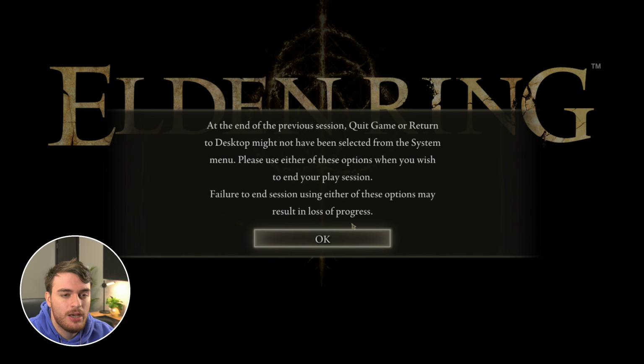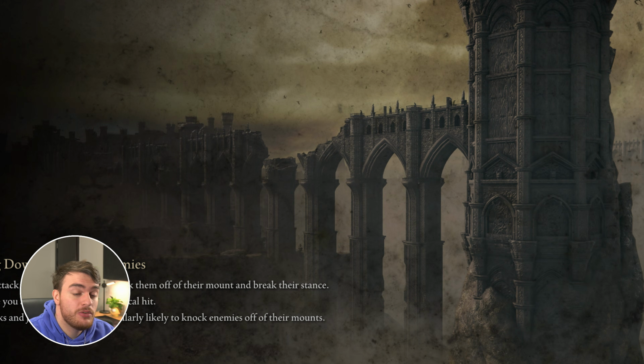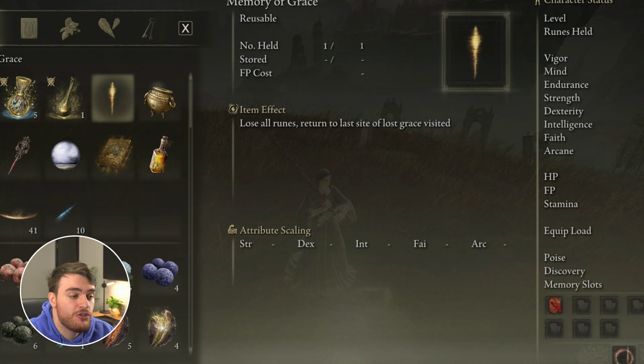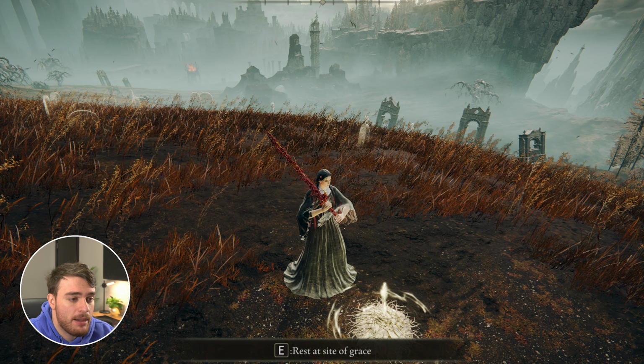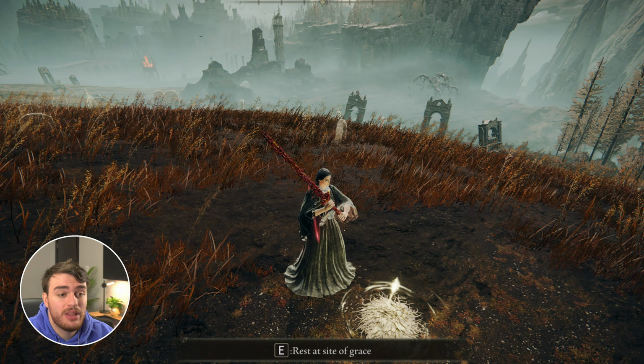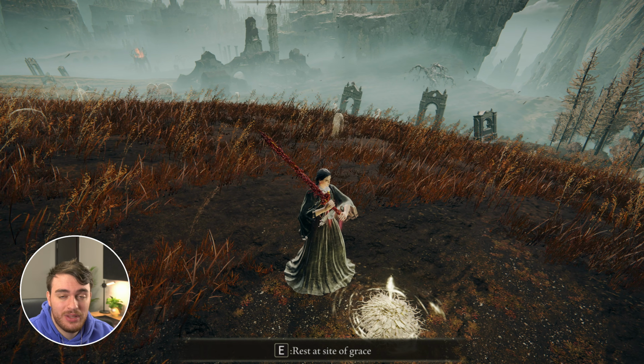I don't think this is the way that you're supposed to do it, but it does work for me, and it should work hopefully with most mods. So for example, I got the pop-up at the start there saying we're using Seamless Co-op, and when we get in game to sit at a site of grace, we should be given the items in order to host our world. Checking our inventory, they should all be here, which they are. Okay, so let me close the game and launch it with the ultra-wide mod just to show you that mods work as well, and tell you how to host and join your friends with Seamless Co-op.